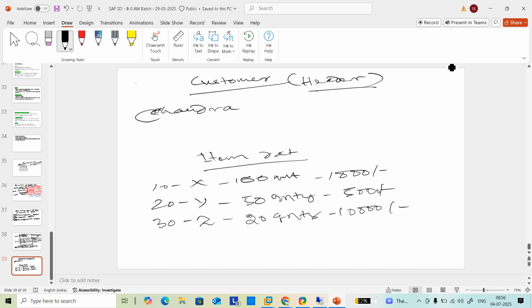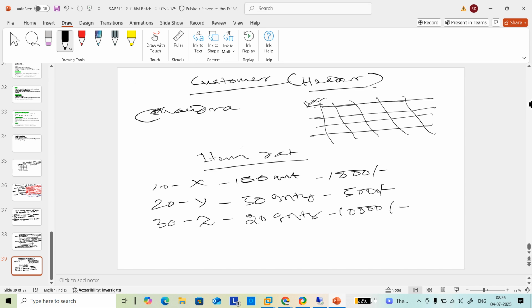Because if I keep everything in each and every table, we discussed the combination of rows and columns, right? If I keep Chandra here at header level, and then the item in the column level, then 10 will come here, then X, then 100 quantity, then the price 1000.